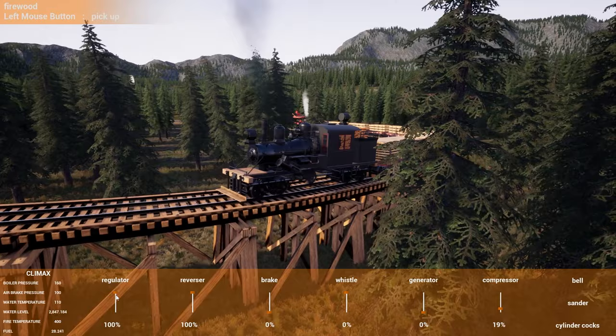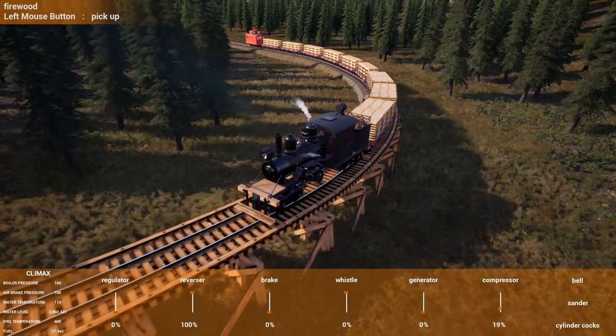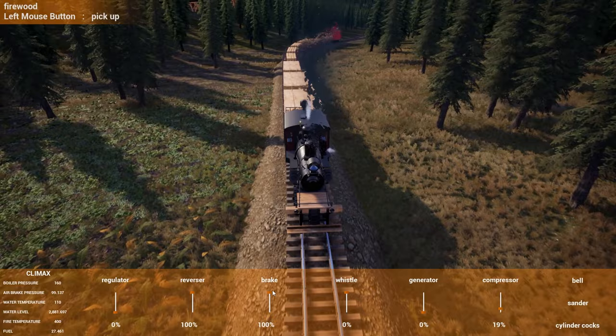So maybe we need sand. Maybe sand will help out here. I'm not giving up on this one quite yet. And that was definitely operator error, climbing a grade, making a turn, and sitting there dinking with the regulator. That's not very cool. All right, so we'll just stop right here. Plop down a sanding tower.